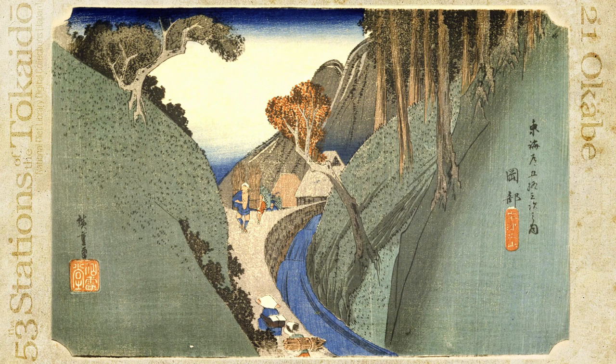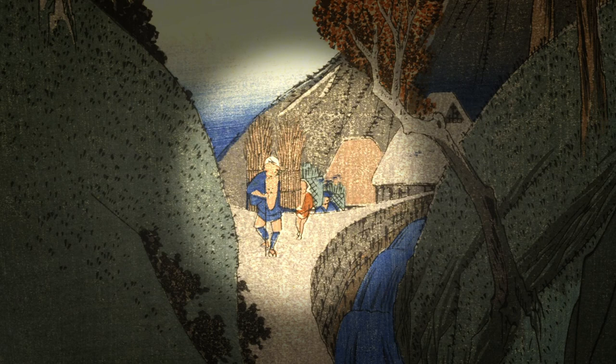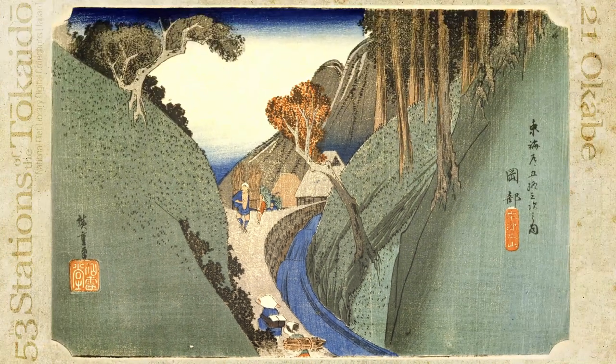We are at a pass just before the Okabe post town. Lumberjacks are busy transporting firewood along steep mountain paths, and beside a fast-flowing creek a woman is heading home after collecting firewood for the evening. In various accounts this route is known as a lonely road through overgrown ivy. It is also famous as the setting for the kabuki ghost story Tsuta Momiji Otsunoya Toge, originally established by Hideyoshi during his Kanto region expedition, later developed into a post town during the Edo period.